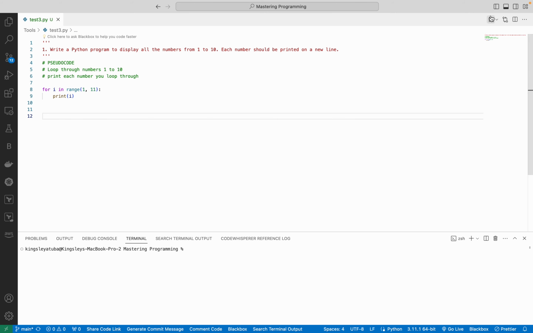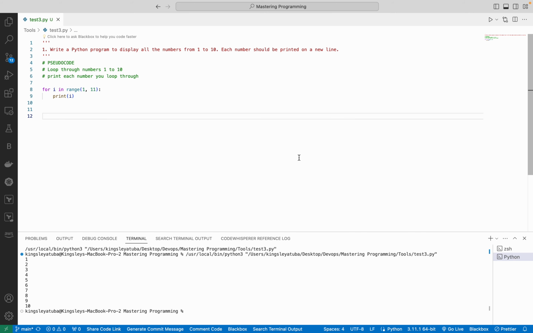So if I print this, I get 1, 2, 3, 4, 5, 6, 7, 8, 9, 10. Why did it print 10 times and stop? This is why. This has instructed the code to stop when it gets to 10, that range. So the first time this code runs, i is 1.